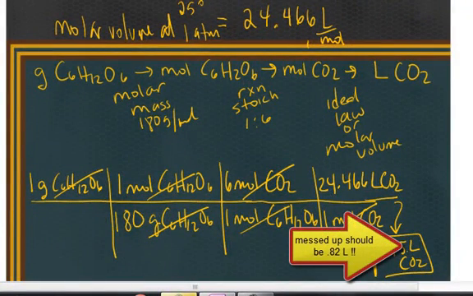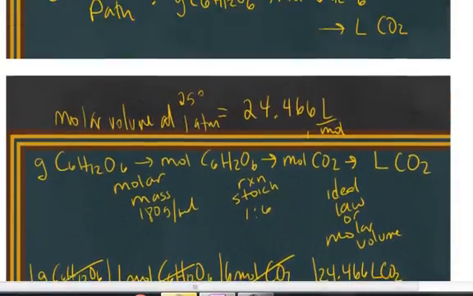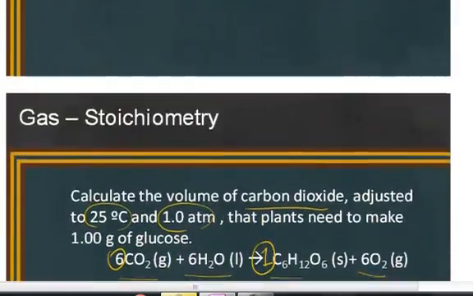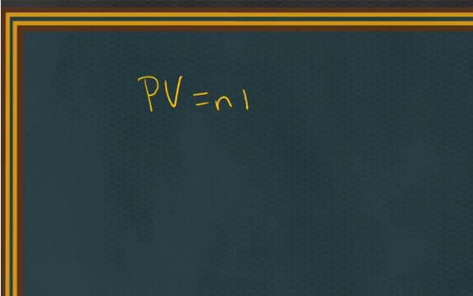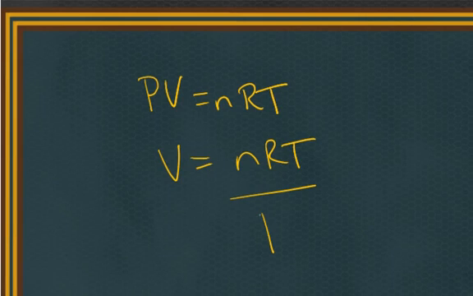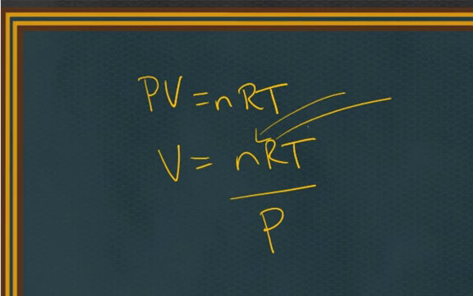Alternatively, if I wanted to use the ideal gas law to calculate the liters, then I would have the ideal gas law PV equals NRT, solve for V equals NRT over P. I'd plug in the value that I got from moles for my calculation. The R value, 0.08206. The temperature here, 25 degrees Celsius or 298 Kelvin. The pressure, one atmosphere.